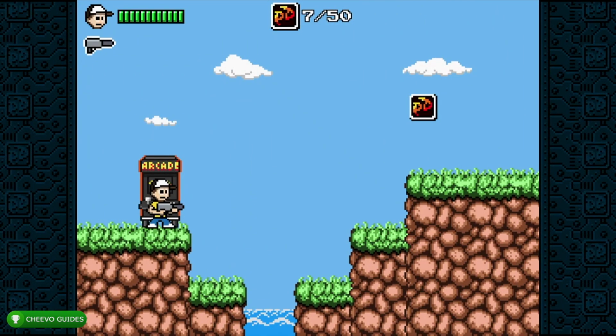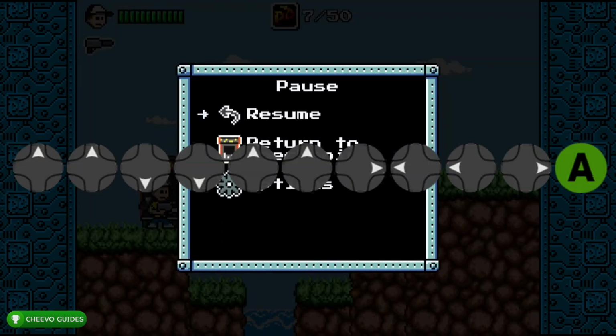It respawns you at the checkpoints, which are the arcades. If you press start, you can put in the cheat code, which is right here. It's up, up, down, down, up, up, right, left, left, right, A.